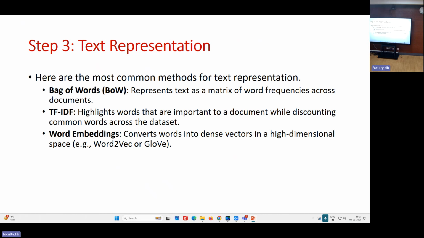Then another technique you can follow is word embedding, which generally you will follow in today's time, right? In word embedding, whatever limitations you are facing in the previous methods, it will overcome that, right? Like in the bag of words, suppose that in one sentence one word has appeared one time, right?